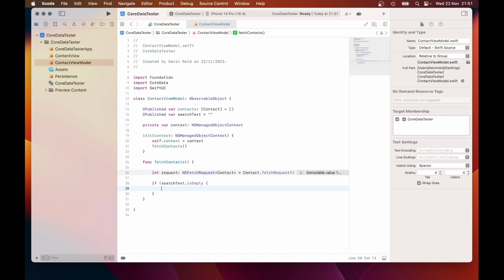So if there's a value in search text, request dot predicate equals NSPredicate format, name contains percent at, searchText.